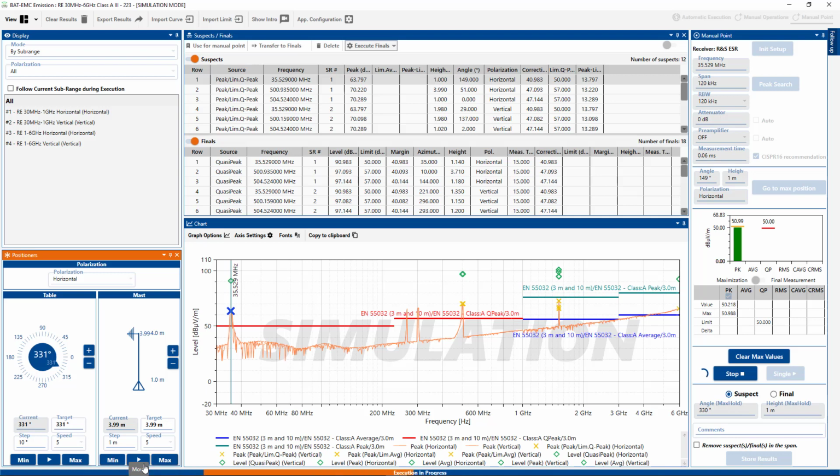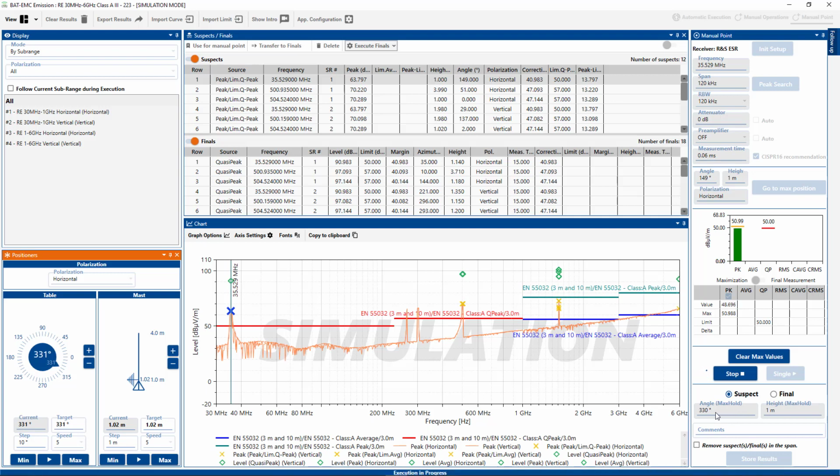Okay, so now that we've achieved the maximum height, I can now put in the target to go there, and that's going to be, we found it at 1 meter, so I'll just now say to go to min because I know that's 1 meter. Okay, now we've returned to the 1 meter location.